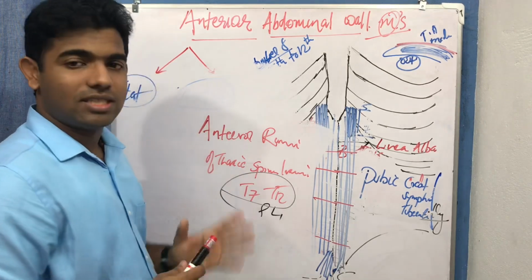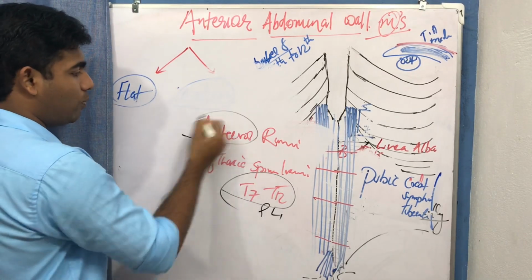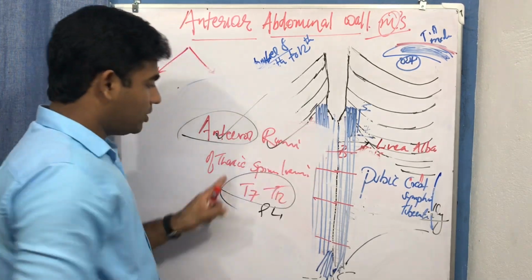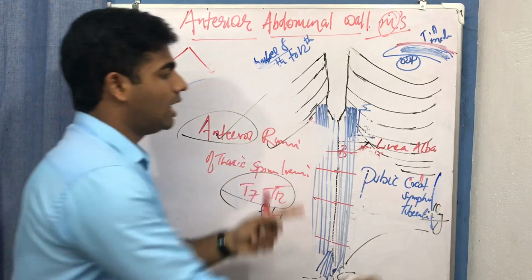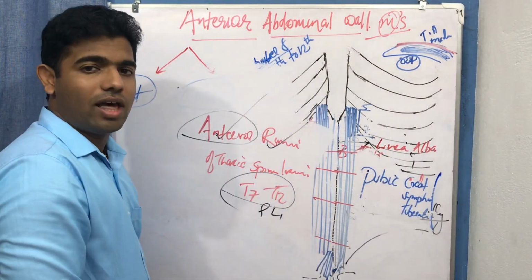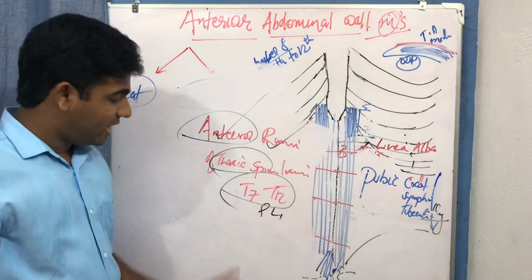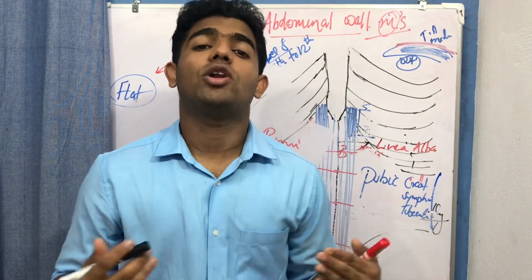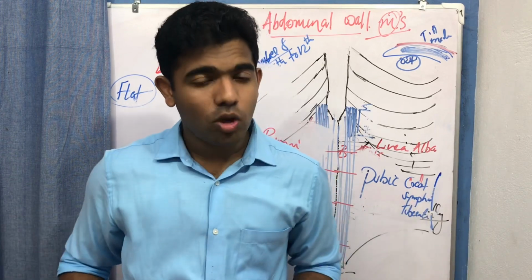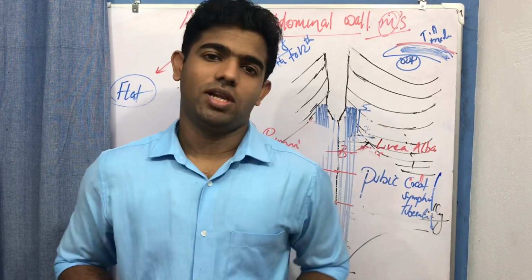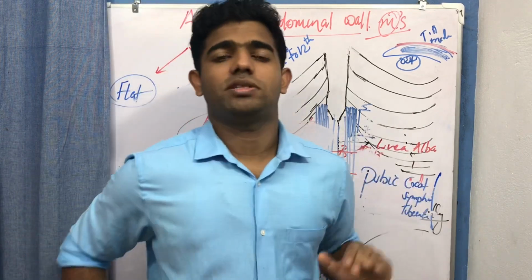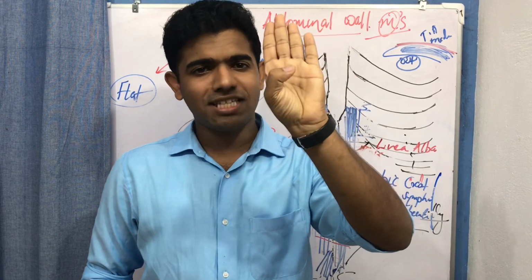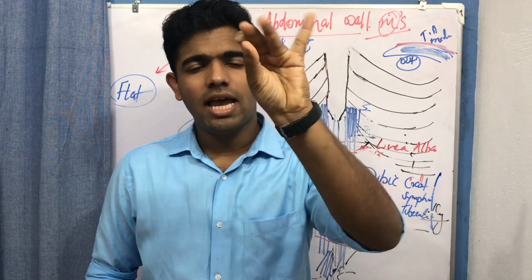All of these muscles are anterior abdominal wall muscles, so you don't have to confuse yourself about posterior rami or anterior rami. It is the anterior rami of only thoracic nerves, not lumbar, because all are attached to the ribs. Thoracic spinal nerves, T7 to T12, or lower thoracic nerves. Just remember the lower 6. Thoracic should end with the 12th vertebra, so T7 to T12, and just in internal oblique and transverse abdominis, add L1. Clear? So that is the nerve supply of external oblique, internal oblique, transverse abdominis, rectus abdominis.